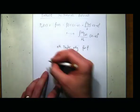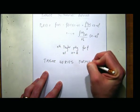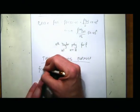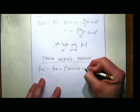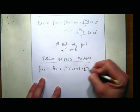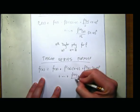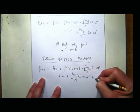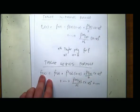And a Taylor series. So the Taylor series formula is exactly the same with one subtle difference. So f of x is equal to f of a, plus f dashed of a, x minus a, plus f double dashed of a over 2, x minus a squared, plus dot dot dot, plus f n a over n factorial, x minus a to the n, plus dot dot dot. That's the subtle difference. A Taylor polynomial stops, and there's a different one for each n, and a Taylor series goes on forever. And if you're very lucky, your Taylor series will actually be equal to your function.